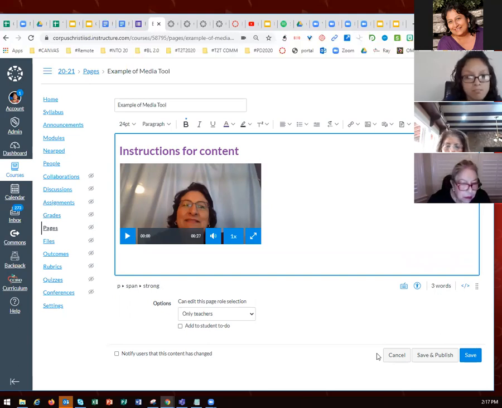This is also a tool that you can have your students use to give you information, and they can record themselves on a Chromebook and talk to you, do an introduction, or talk to you about what they understand, or talk to you about what their favorite things are. You could do that in an assignment.